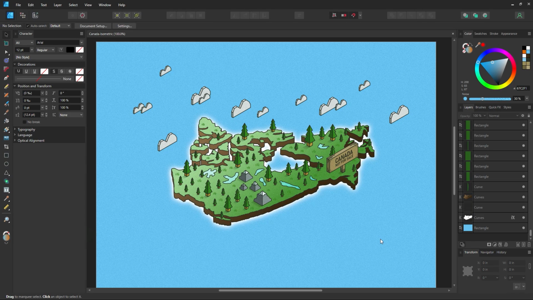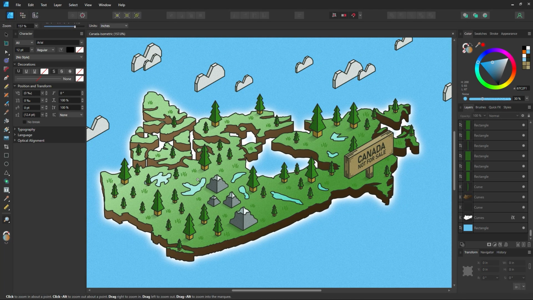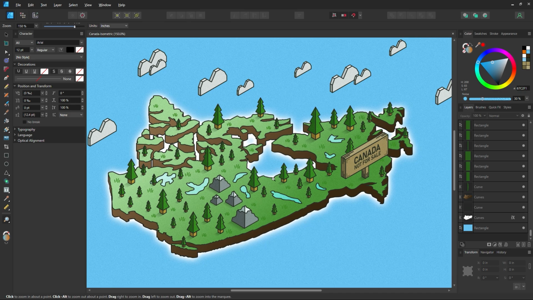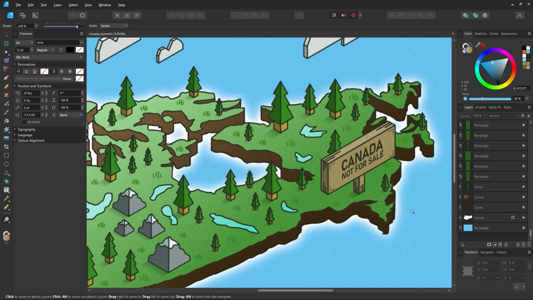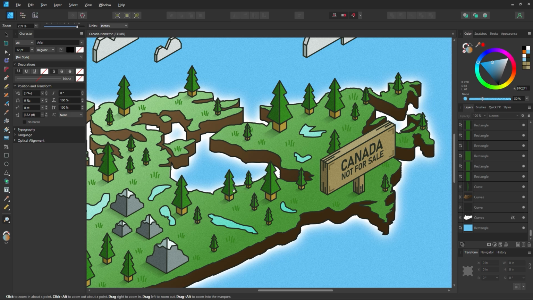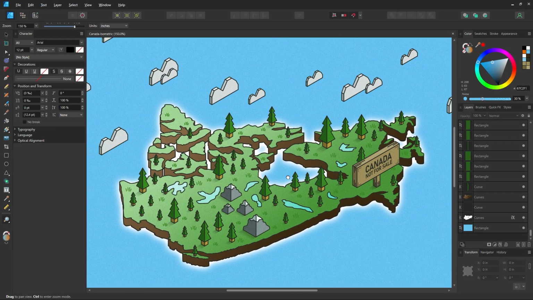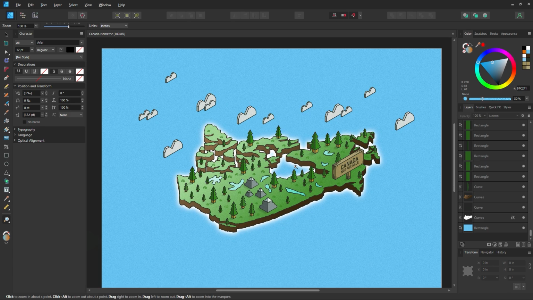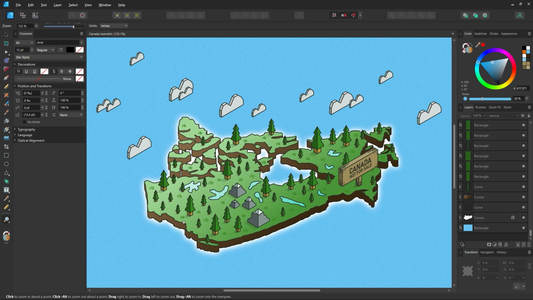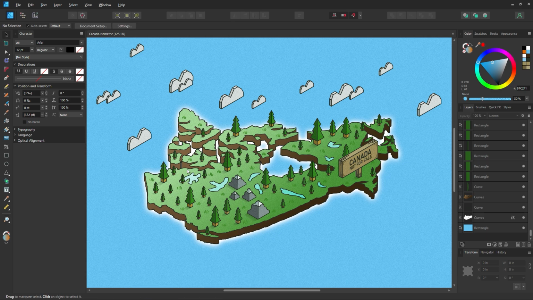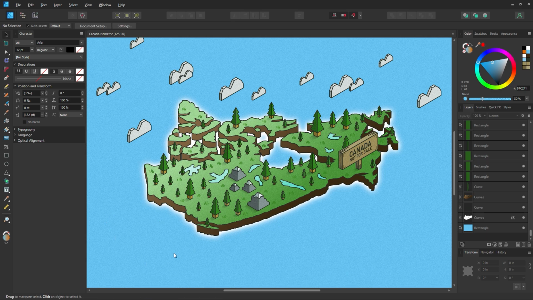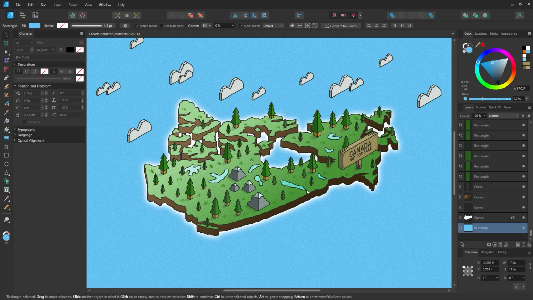All right, so this is the final result of what I've kind of polished it to. So what I did was I added a little bit of noise in here, kind of everywhere actually. So I added some noise, and then I added some lines just to the sign here, just to make it a bit more, I don't know, fun, more detailed. Added a few more trees and grass, not a lot, and then a few more clouds. I darkened this lower part of the land, and then I added a glow. I actually took out the drop shadow there, and I added just a glow under the land. And I can show you how I did that if I can grab it.